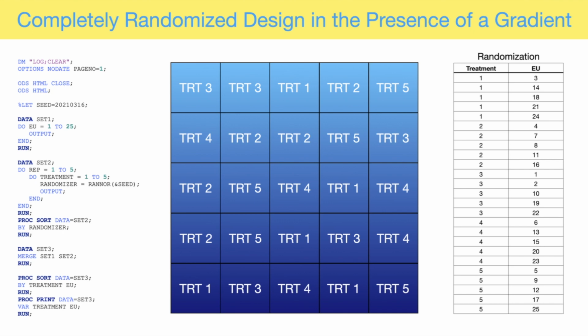Now, if we don't account for that underlying heterogeneity in the experimental material, that's going to have deleterious effects on the analysis that we perform. That increased variability, if unaccounted for, is going to end up in the error variation, and that will in turn decrease the power of our hypothesis test and decrease the precision of the estimators that we compute.